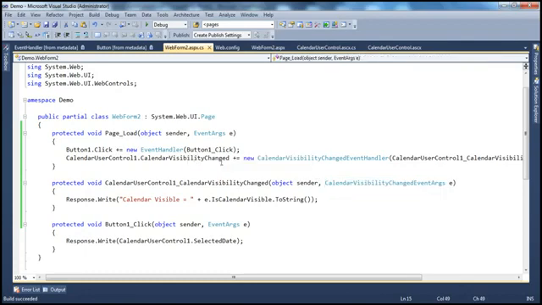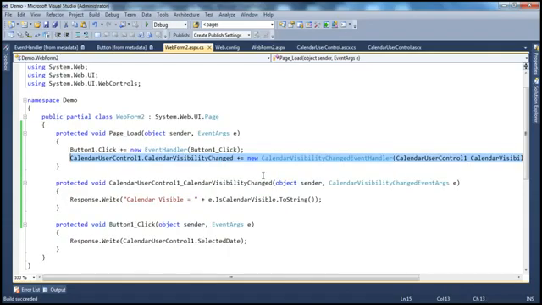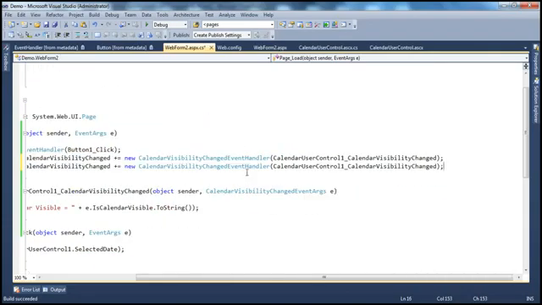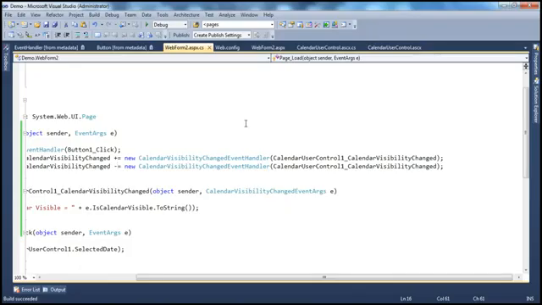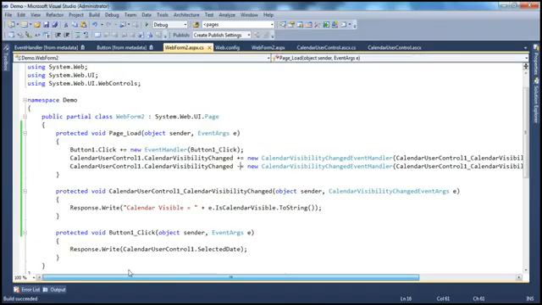To register an event handler method, we use plus equals, and to unregister that, we use minus equals. Look at that. Here I am using minus equals, and if I run this project now, I registered an event handler method and immediately unregistered it. So when I click on the image button, nothing happens when the CalendarVisibilityChanged event is raised because there is no event handler method. You registered it using plus equals and unregistered it using minus equals. That's the reason.